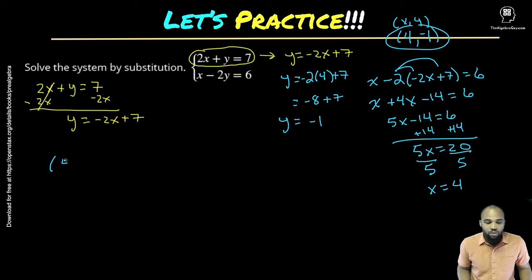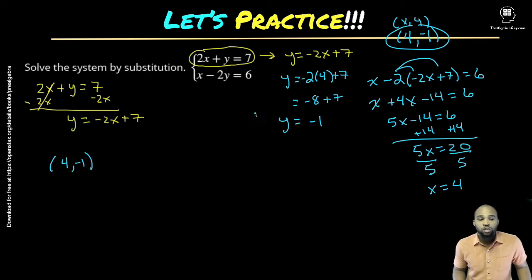We got (4, -1). Now, if you're not sure, you could actually plug it into the other equation to see if it works as well. So we just found that it's true for this equation, for these two, because these are both the same thing. But what if it should be true for this one as well? So let's plug in x and y here and see if we indeed get 6, and if they're equal.